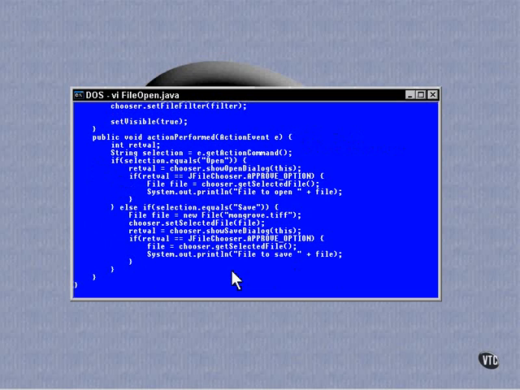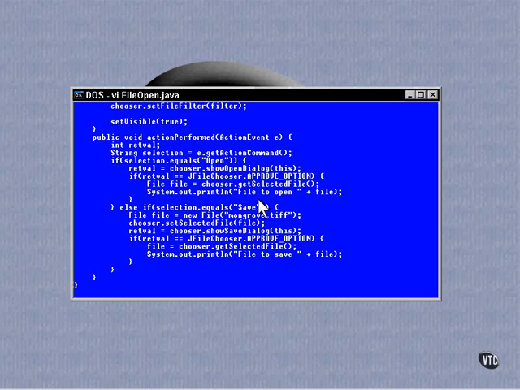This is the action performed method. It's called whenever you select a button. This example has only two buttons, one for open, another for save. The action for the two buttons is a little different. When the open button is selected, a call is made to the dialog method showOpenDialog. This causes the dialog to appear with the label open on the bar at the top. The dialog has two buttons, open and cancel. If the user selects a file and chooses open, the return value is approve option, and we need to get the file information, otherwise no action is taken.